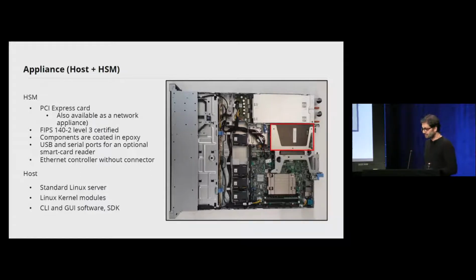We'll see that later. And it has an Ethernet controller without connector. Actually, this HSM exists in two form factors, a network appliance and a PCI Express card. And we think it is actually the same device, except that in our case, the Ethernet connector is not soldered. The other one, we think it's the same, enclosed in a server. So we put it in a standard Linux server, installed the kernel modules provided by the vendors and the utilities, and started our research on it.